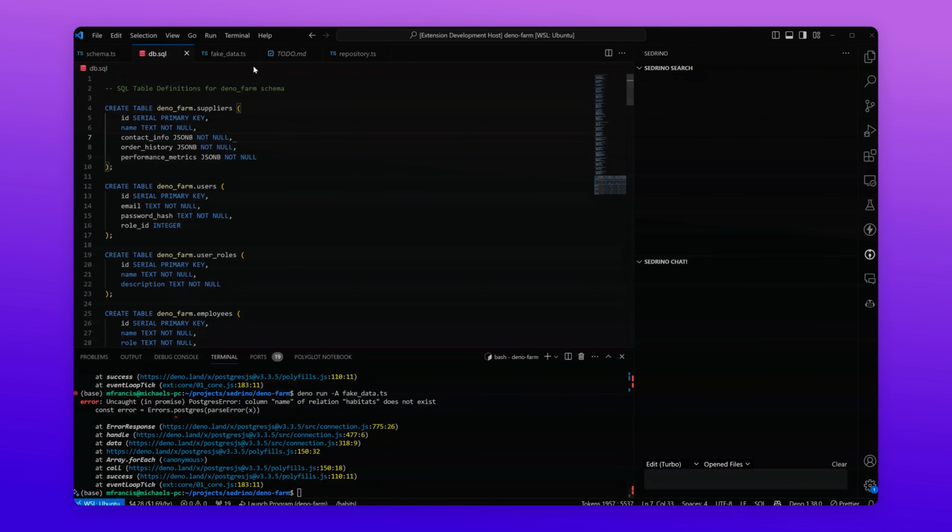I'm going to close some of these, and I'm going to say double check to make sure that the SQL file matches the schema in schema.ts.